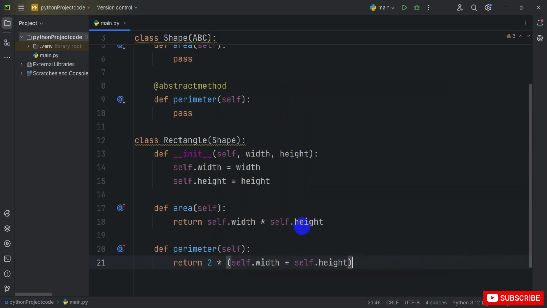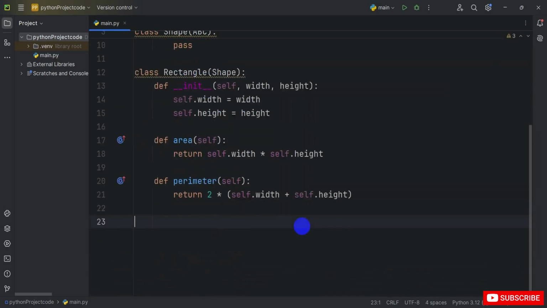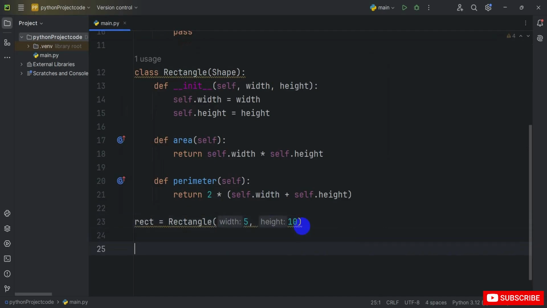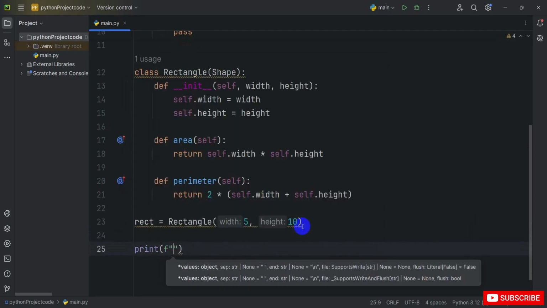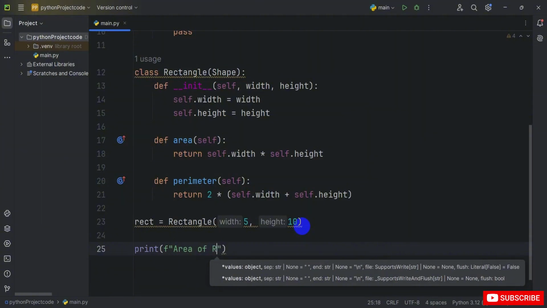Okay, so the code is almost done, and now just create the object. So first of all I type rect is equal to Rectangle, and inside I set the values 5 and 10, and use the print function. In this I type the output: the area of the rectangle.